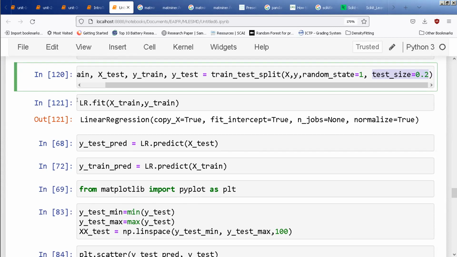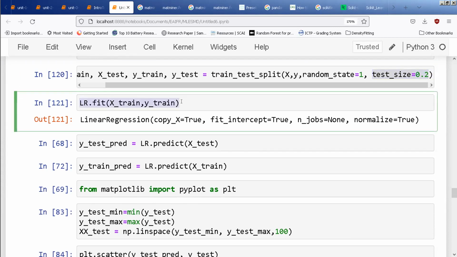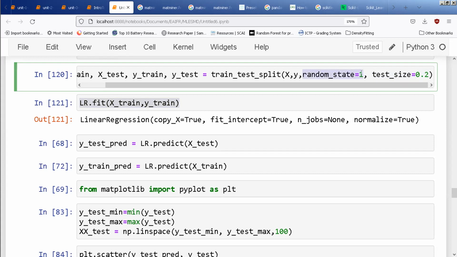Okay, so I do the fit. One more thing: should the training size be within the range of this random state? No. The random state, like I said, you put an integer, so I put the integer 1. What that means is if I train several times, it will take the same training set and the same test set. If you don't put this, each time you run, it will use 20% but the 20% chosen will be different each time.